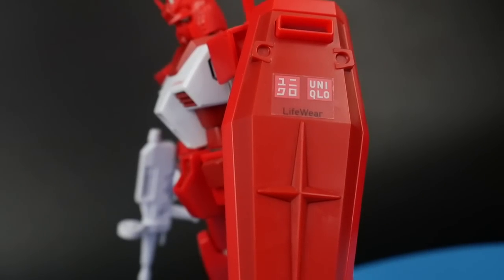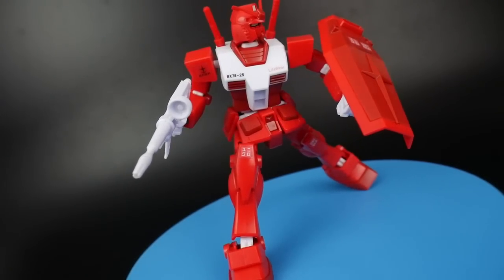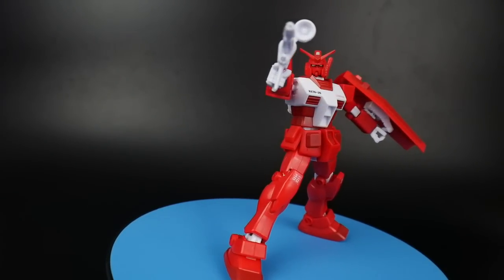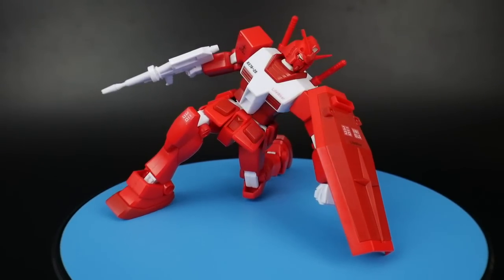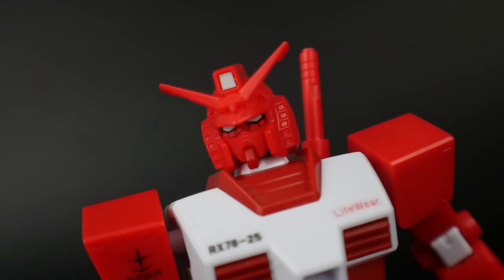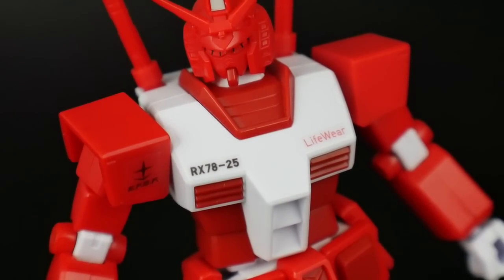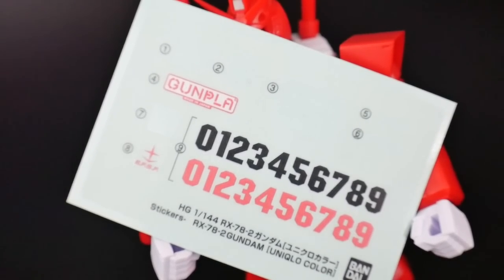Whenever you purchase this kit, I would definitely keep expectations to a bare minimum. The posability is going to be very low — you can pull off some cool and funny little poses, but it's going to be very awkward. The ankles and those ball-joint hips are really going to hinder it, and it won't have the peg system like all modern-day high grades generally sport. The only weapons it comes with are the beam rifle and two beam sabers. Stickers include the eyes, front camera, and rear camera, plus marking stickers for the chest, knees, and shield, with a few extras remaining after applying the basics.